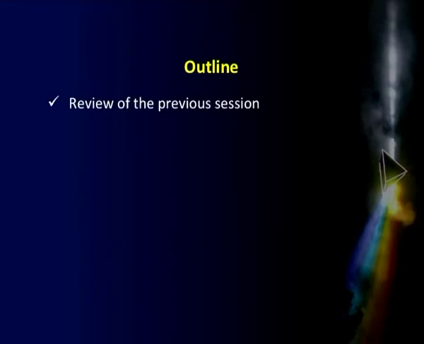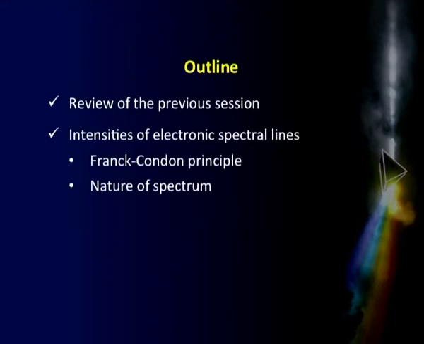And today we will continue our discussion on electronic spectroscopy, and in this concluding part on electronic spectroscopy we will focus attention on the Franck-Condon principle, the dissociation energy and things like that. The session is planned as follows. To begin with, we will briefly review the contents of the previous sessions. Thereafter we will talk about the basic premise of determining the intensity of electronic spectral lines, and in this context we will bring in the Franck-Condon principle.